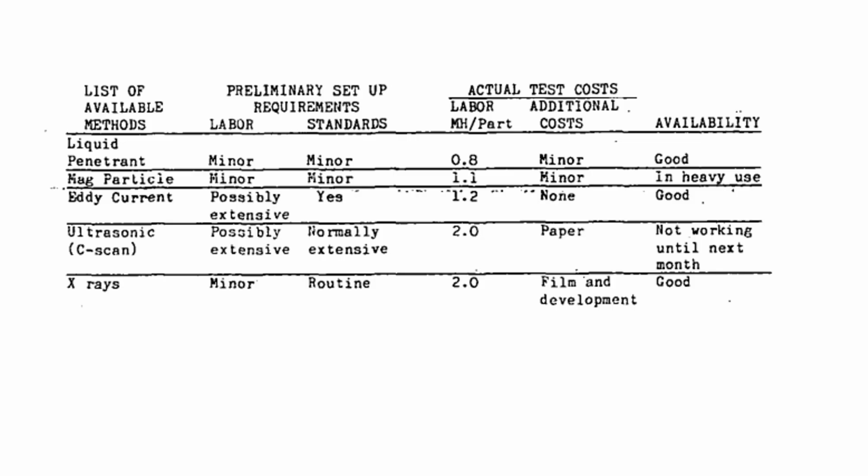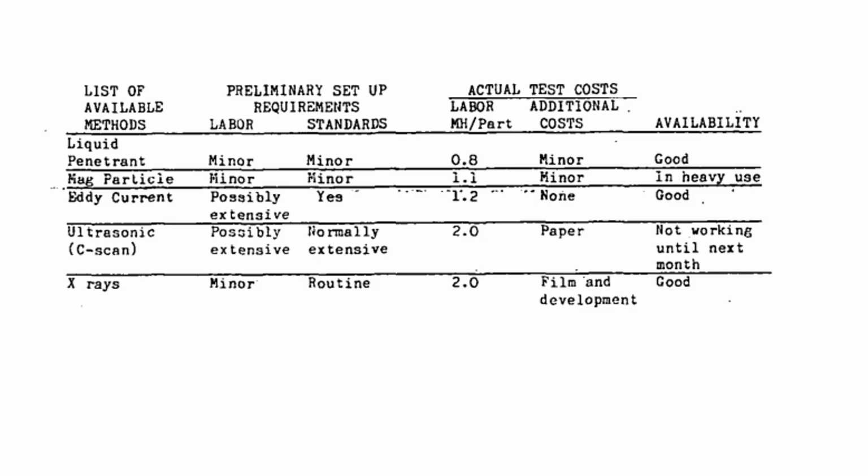Well, we get the mag particle, its availability is in heavy use. Eddy current good, ultrasound availability not working until next month. And then our preliminary setup requirements for, let's say, ultrasound, possibly extensive, normally extensive. Our labor man hours per part is just about 3 times what it would be for liquid penetrant.